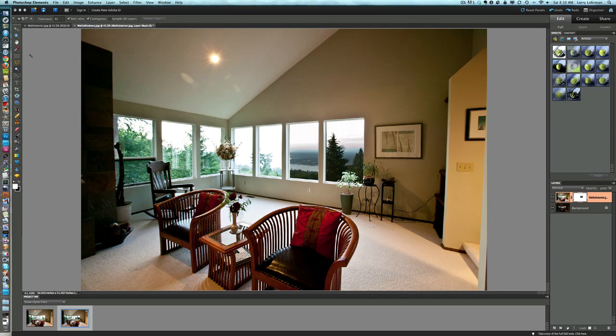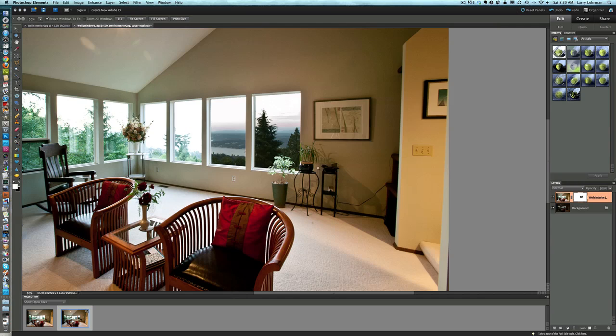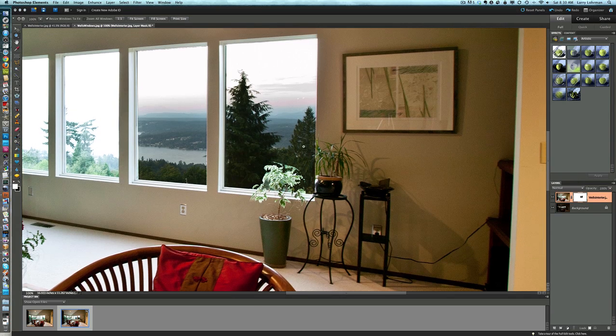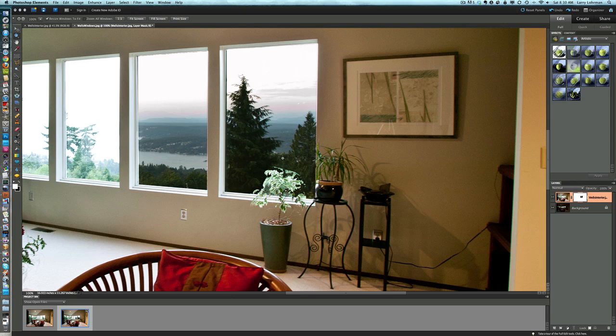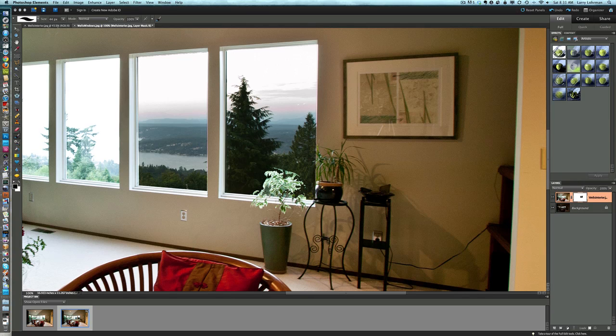So what we're going to do, since we've got these windows selected, I'm going to come in here and do some refining. Now this is the benefit of using a mask, is because I can come in here and select the paintbrush, and I want to switch it to black. Okay, so I click this thing, so I'm right here, you can see I'm painting with black. And when I say painting, you need to make sure that this mask thumbnail is selected. If you paint with black someplace and something else is selected, it's not going to work. So we're going to make this a little smaller. We want a smaller size brush.